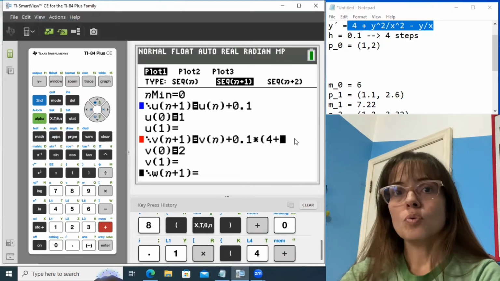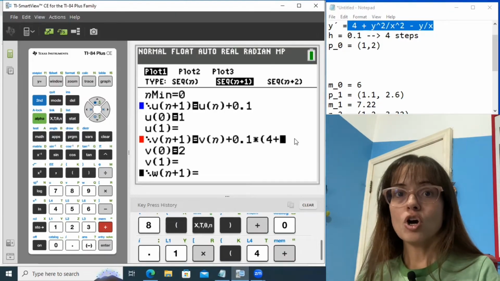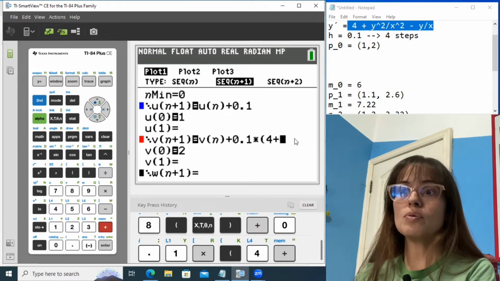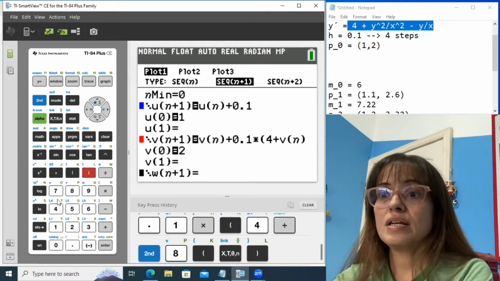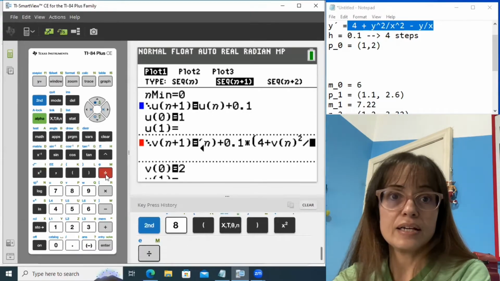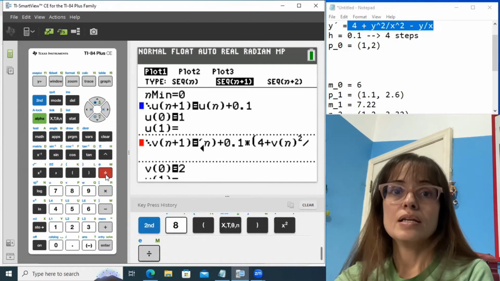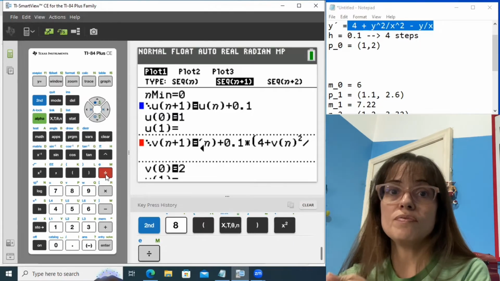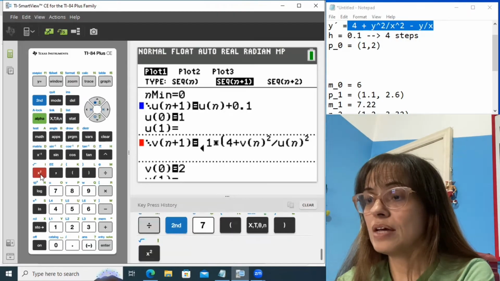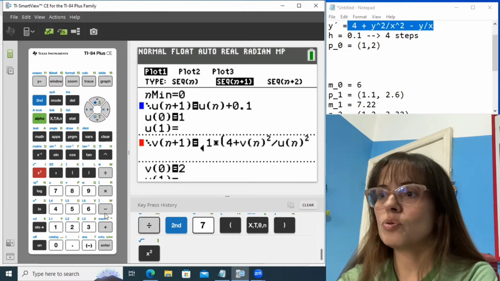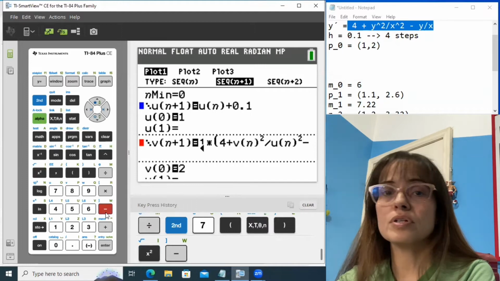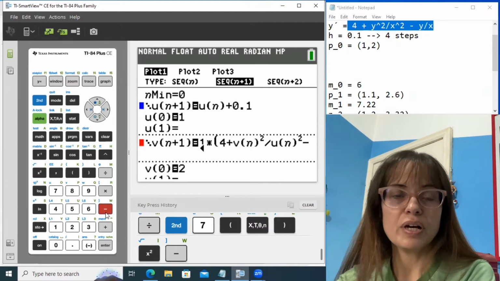What is y? Y is the y coordinate of the previous point. So in the language of the variables that we're using right now, that is v of n. So I take that v of n and I square it. And now I need to divide that by x squared. But what is x? It is the x coordinate of the previous point, which in this language is u of n. I squared that as well because I am copying from my differential equation, and the next thing that I copy is this minus, and now I need to type the y over x to wrap up my differential equation.